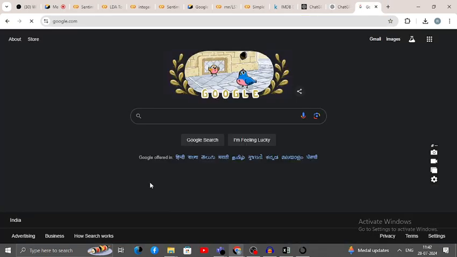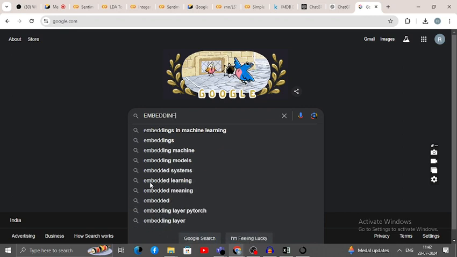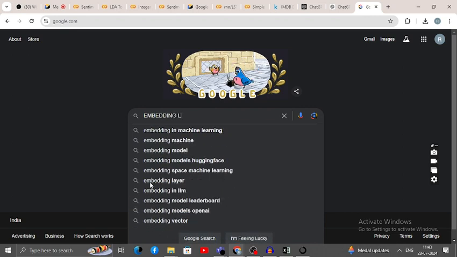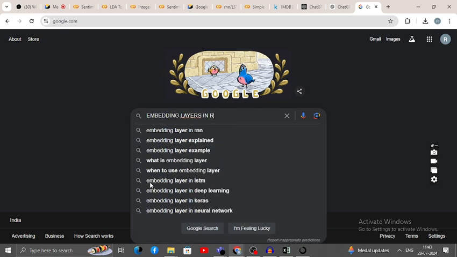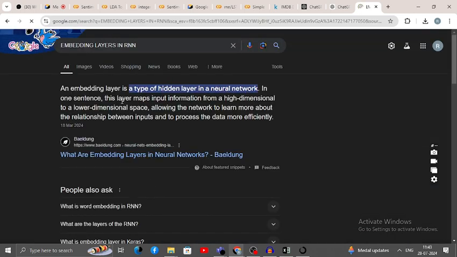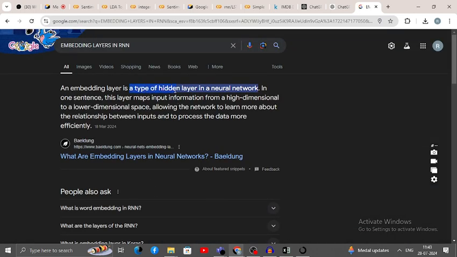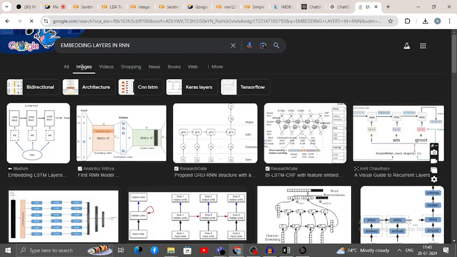It is a type of hidden layer. Between the input layer and the output layer, say in an RNN, what is the architecture of an RNN? What are the activation functions used in an RNN? ReLU, sigmoid, tanh. Between the input layer and the output layer, several hidden layers are there, right?